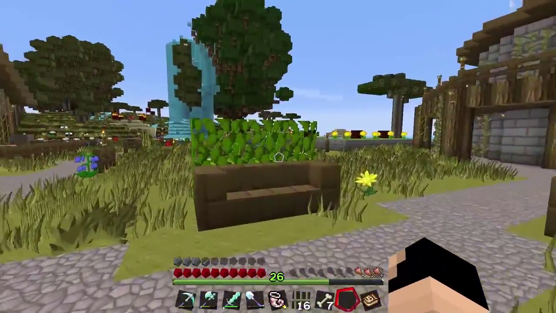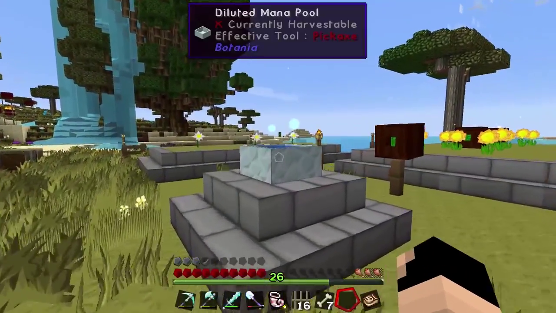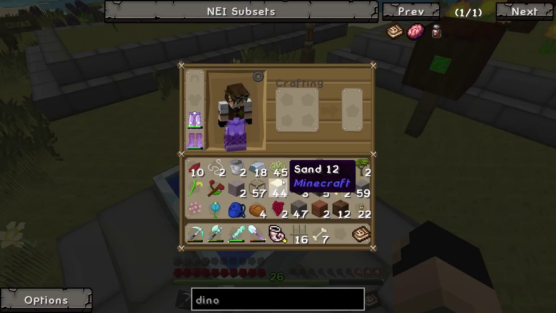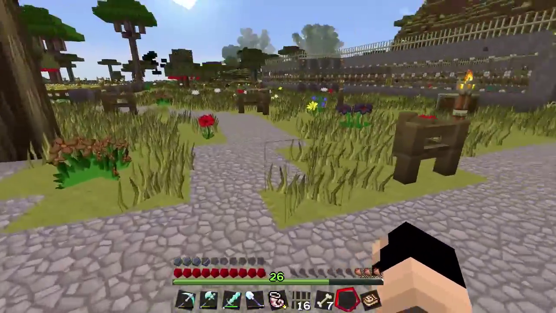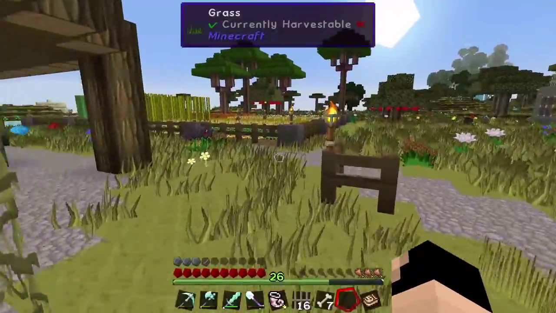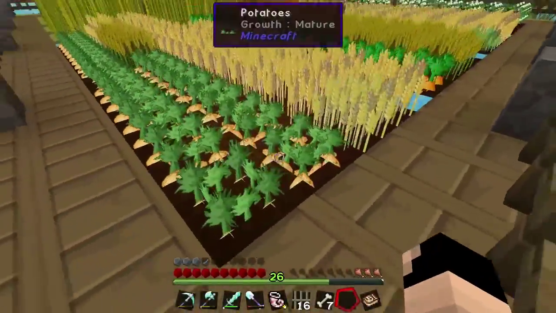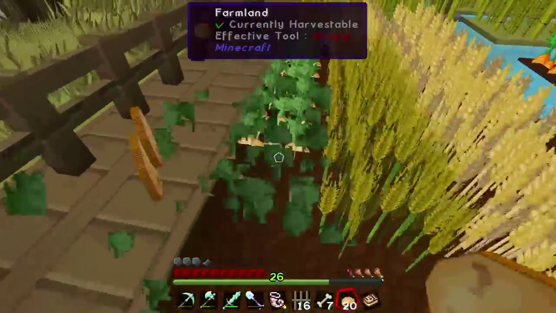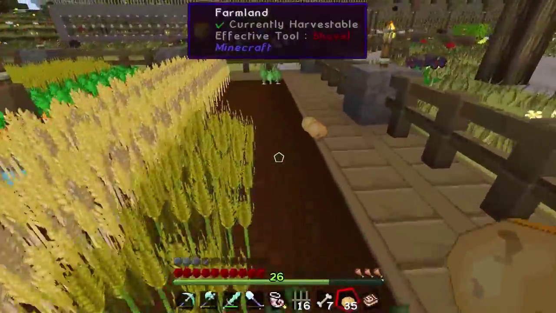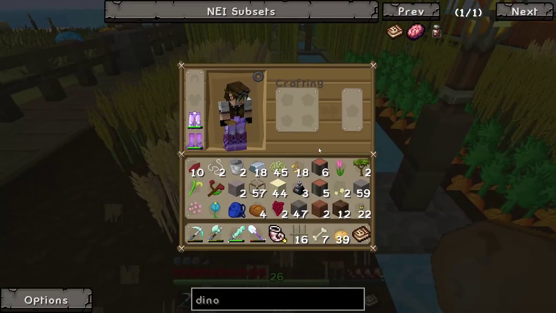Because I tried. Is this stupid mana pool full? I'm going to rip it in half. I'm so angry. Why does it take so long to do anything in the Botania mod? Okay, whatever. Let's just harvest some potatoes. That'll make me feel better. Let's just harvest everything.